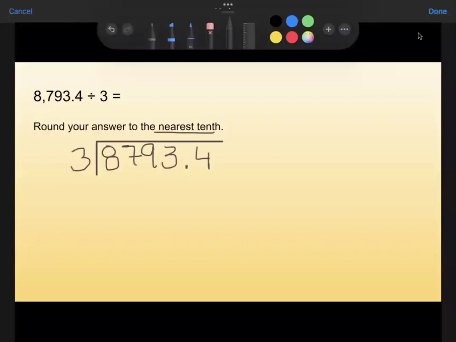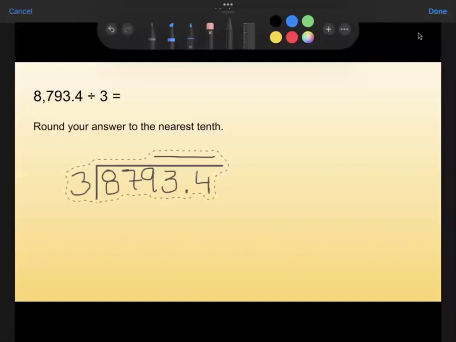Okay, I'm actually going to move that down because I realize as I'm doing it, I might want to have room to put my answers. Okay, so I'm going to move that down. There we go. Okay, again, put a decimal up into your answer space before you begin. Then you can either leave the original decimal there and just ignore it, or you can erase it.